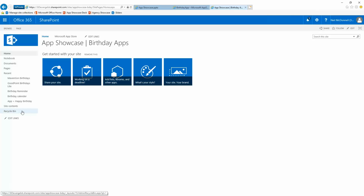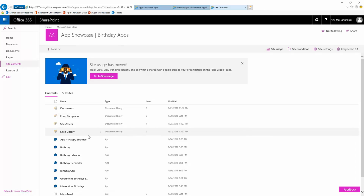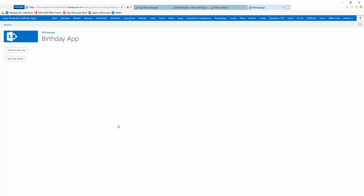So Birthday app, I got to find that one. Here it is down here on the bottom. I'm going to click on it. This is the first time I'm clicking, so we'll see what it's like for it to load. It's done. That's very fast. First thing I always look for is how intuitive it is. This sweep bar is my pet peeve. I hate how the app launcher has exploded onto the sweep bar. That's not a handy thing, and it's certainly not by desire. But let's go ahead and look back at this guy's app.